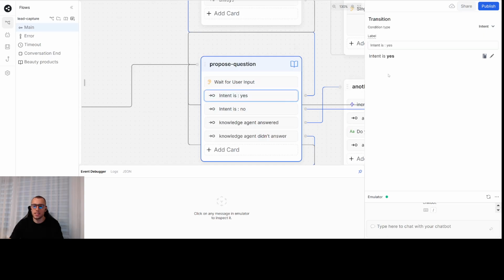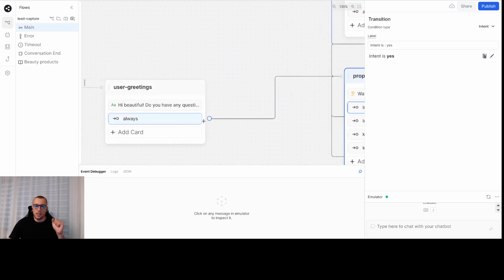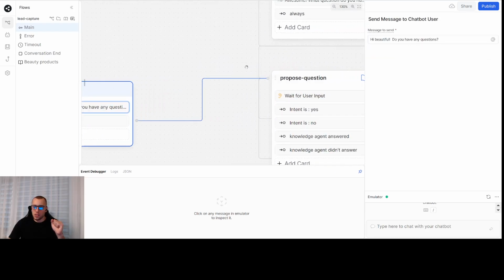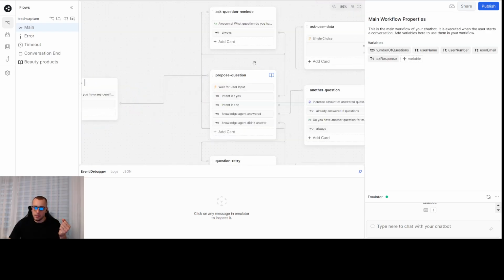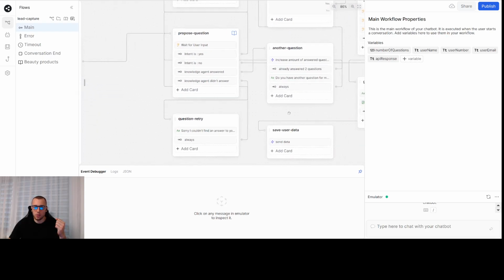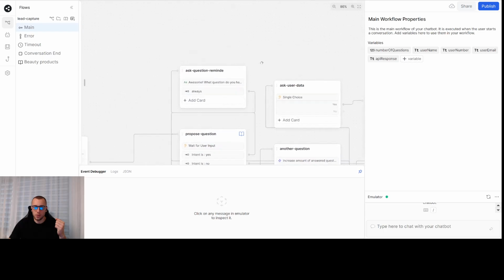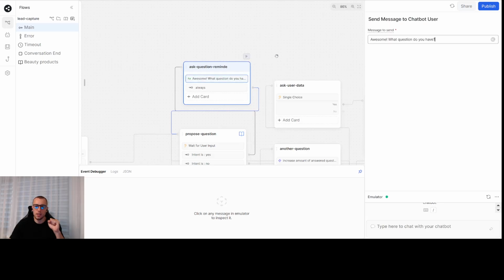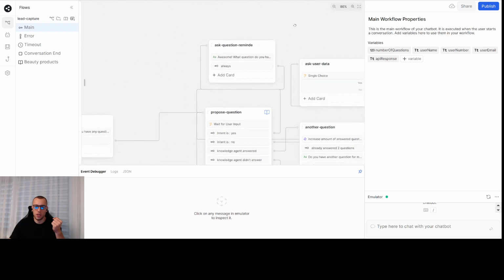If the intent is yes, it means it asks the user, do you have any questions? If the user says yes, it's not a question. Whenever a user says yes, we also ask the user what question do you have, right?